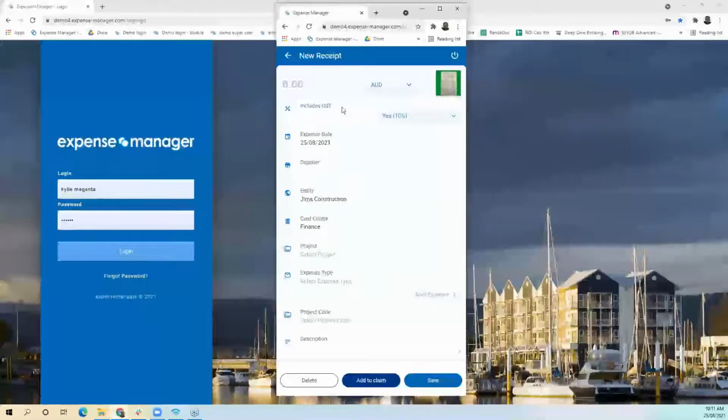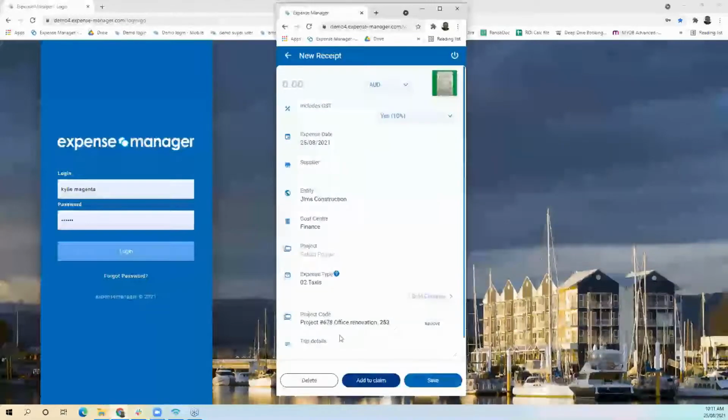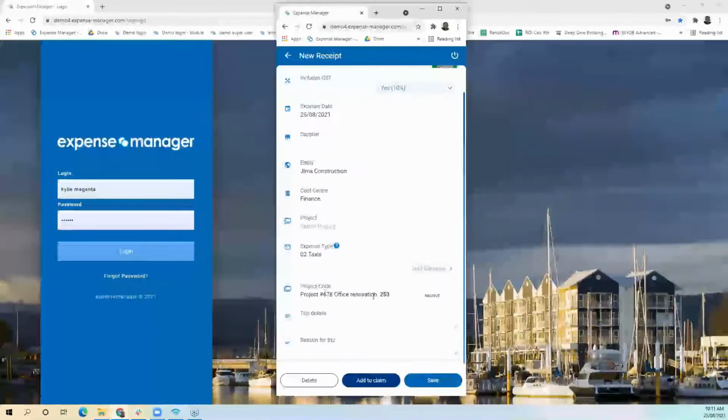I've taken a picture of the actual receipt, and now all I need to do is a little bit of coding. So I'll select, for example, expense type taxis, and it automatically selects a project code that I've got running at the moment, and you can nominate this at the user level. And then I'll provide a little bit more detail in terms of what this trip was for. So for example, office to client A.